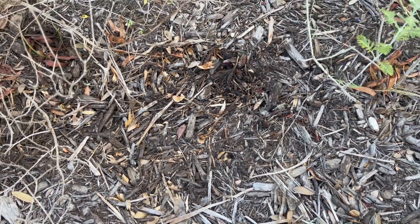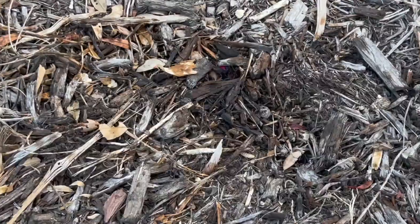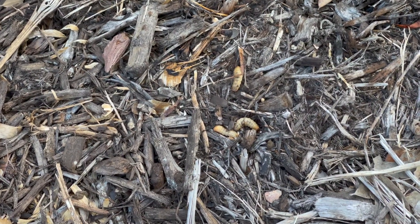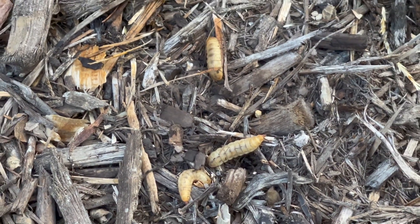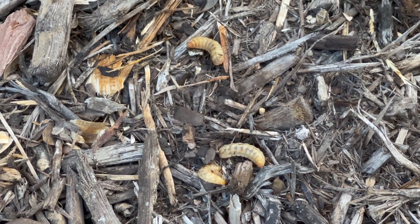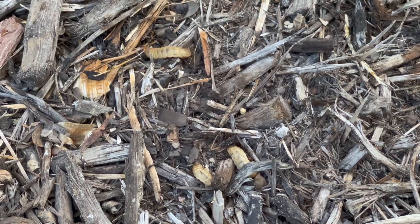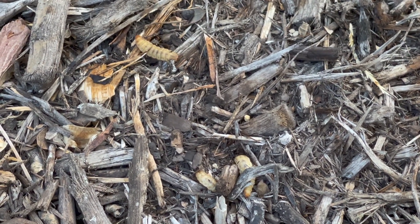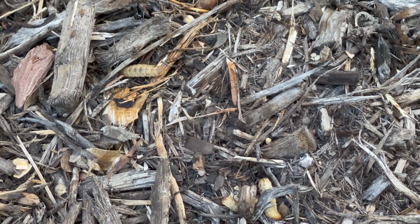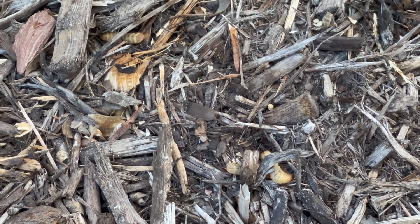The ants are getting into my pupa chamber, so I have to release the pupae to the wild. There's only like three or four you can still see, but there were probably 50 to 100 a second ago when I dumped them all. They're gonna sit there and burrow, and then in two to three weeks they'll come out as adult flies — as long as armadillos, possums, things like that don't get to them. This is Black Soldier Fly pupa looking for a place to burrow.